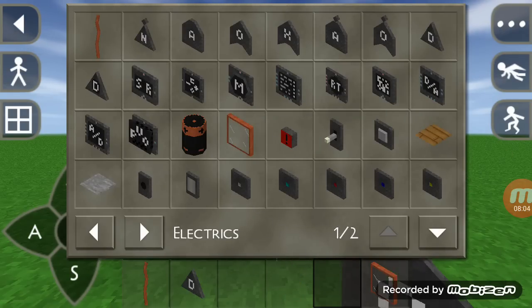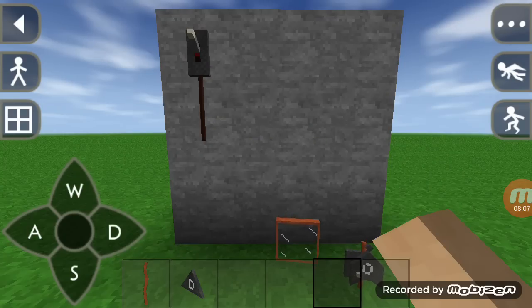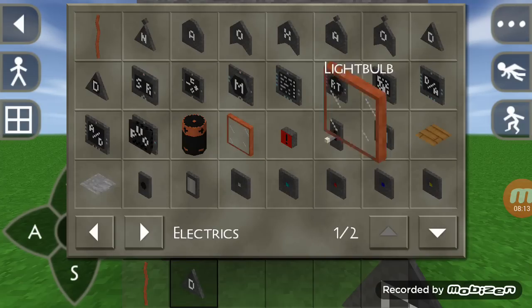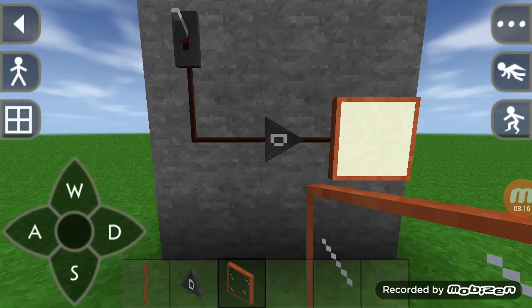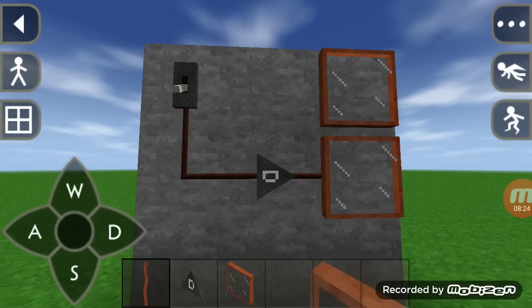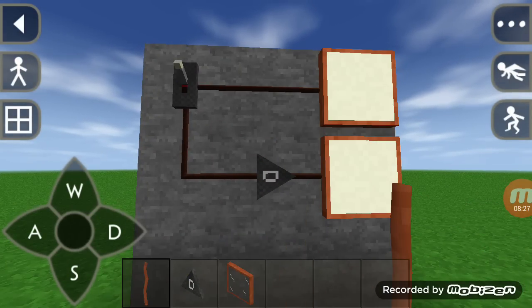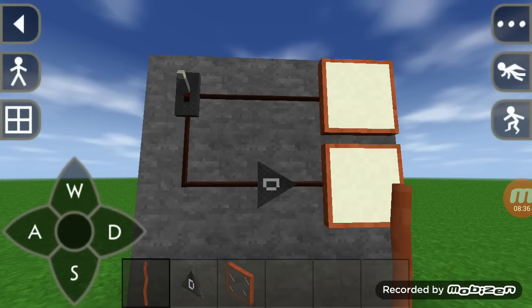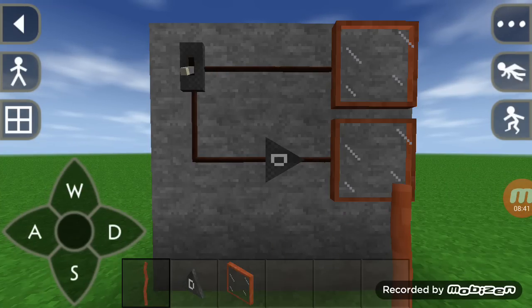Now next thing I want to tell you is delay gates. Delay gates are not usually something you can learn, but I don't know why they've introduced this. Right, okay, let's see this. Let's attach a light bulb up here. You can see there is a slight delay. I'll just put another bulb up here so that we can compare. When I switch it on, the first one lights up immediately, but the second one doesn't light up immediately. It takes a bit of time. Similarly, when I switch it off, the first one switches off immediately, but the second still needs time.